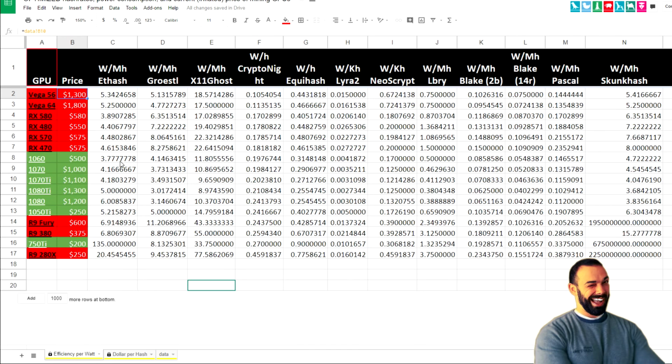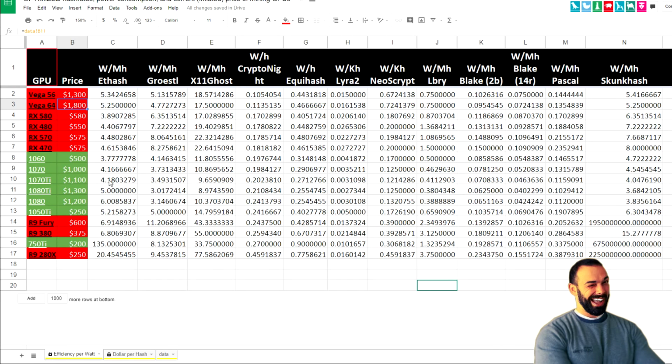But you look at the price, and it's $1,300 per card, current sort of market price. I don't know that the Vega 64 is definitively $1,800, but I have seen it listed for $1,800, and I have seen people pay $1,800. So consider that that's a market reality right now, whether or not you're willing to pay that. Now, if anything changes here while I'm doing the video, consider there are a bunch of other people who are watching this spreadsheet. This one is open for you to take a look at and for you to sort and filter all of this data so that it is useful to you, and helps you make better decisions about this. But yeah, so with CryptoNight, Vega 56 is the most efficient card today.